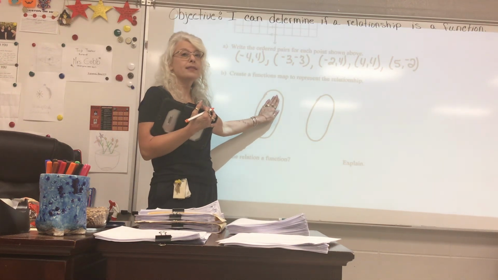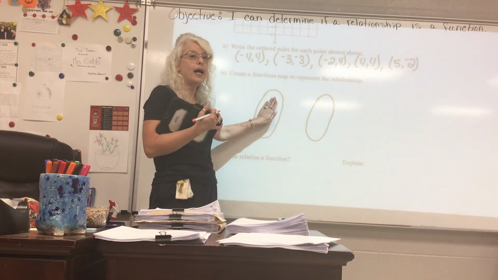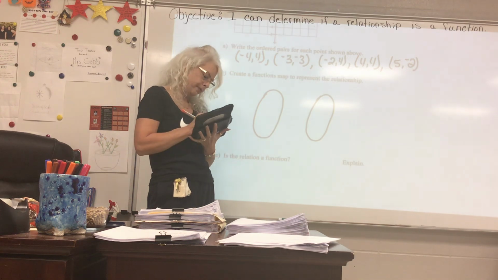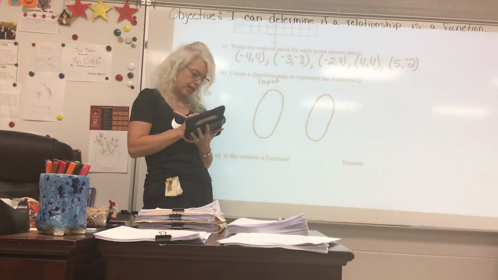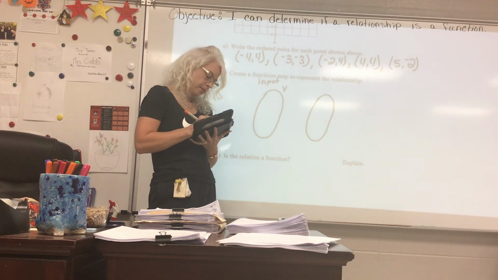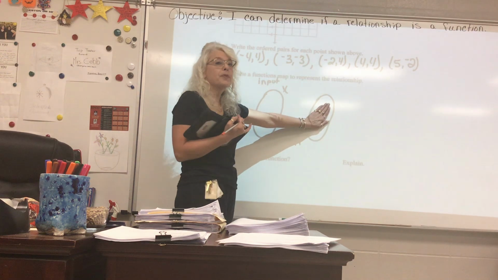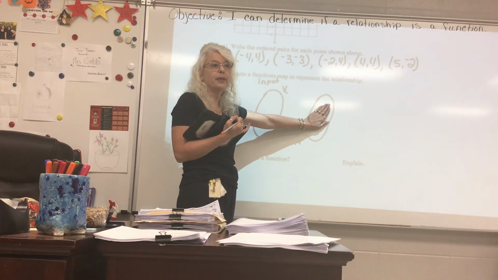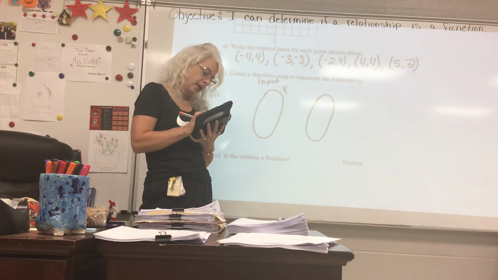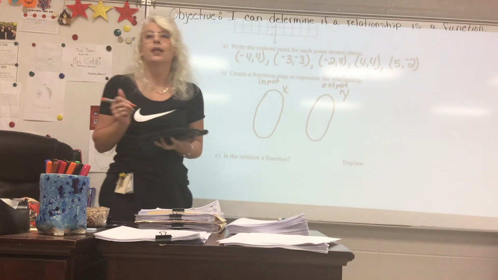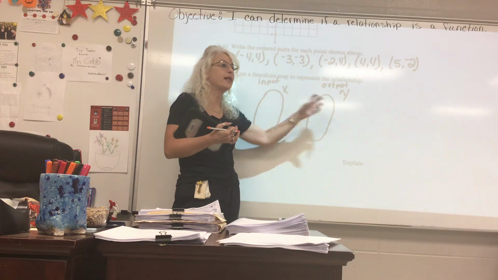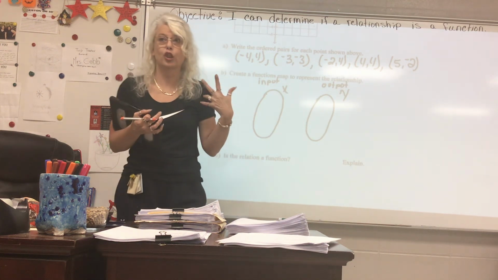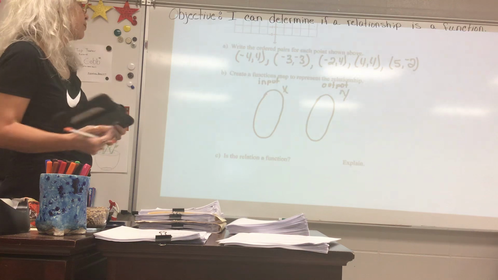The numbers that go in this oval, is this gonna be input or output? Input, label it. And is that the X or Y? X. The numbers that go in this side, is this gonna be the input or output? Output, label it. And guys, whenever you actually see a relationship map, they're not gonna have these labels. I'm making you put these labels there so you understand what numbers are which. So you're learning it.